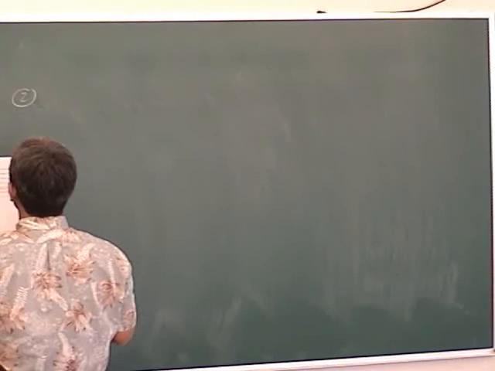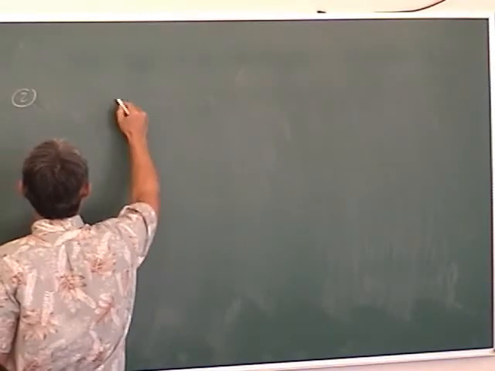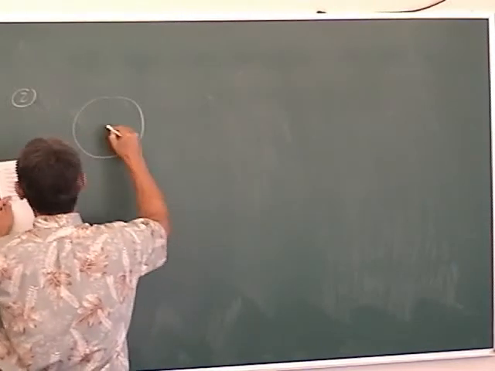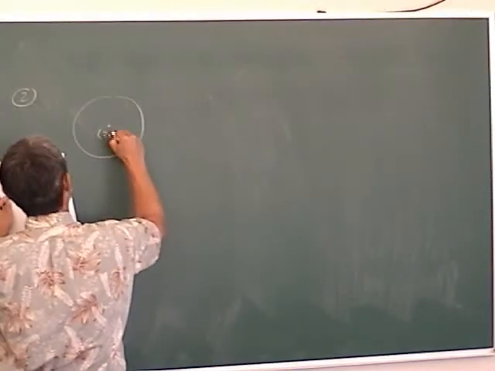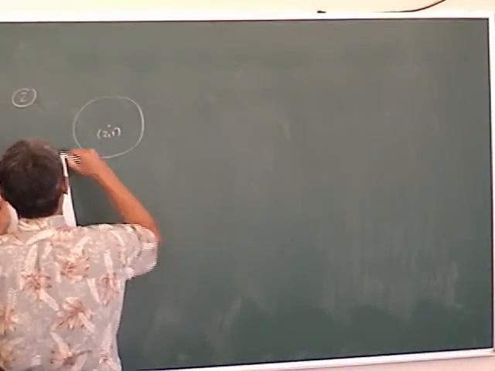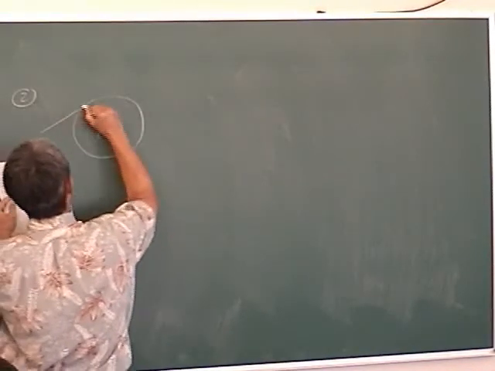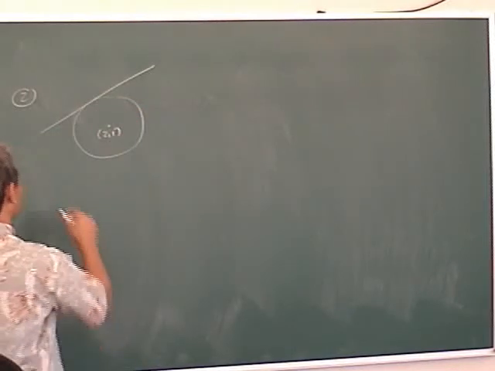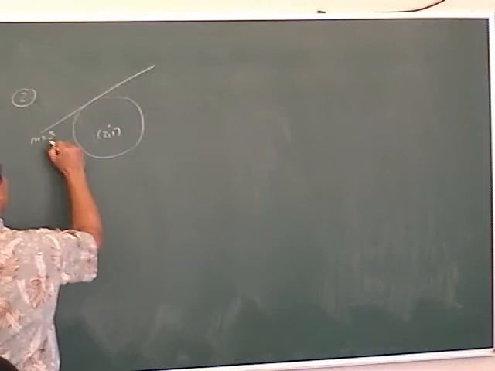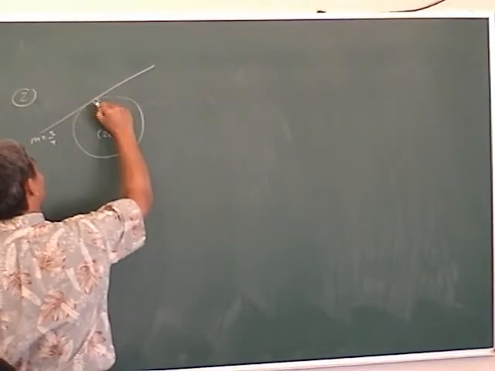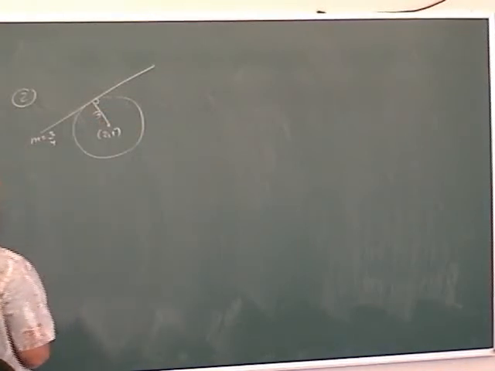Write the equation of the line. Okay, first of all, you got to understand what's going on. Are you guys drawing a diagram? Here's a circle. The center is at (2, 1), and the radius is 3. Write the equation of a line that has a slope of 3/4, so it's going to look something like this, that is tangent to the upper half of the circle. So the slope is 3/4. So again, whenever you have a tangent line, draw the radius to the point of tangency. It's automatic. Do it. That's on the SAT cheat sheet.